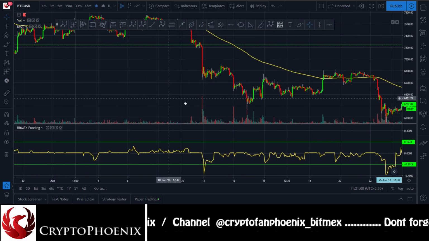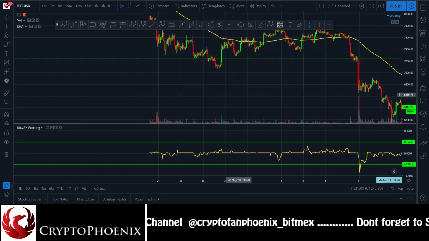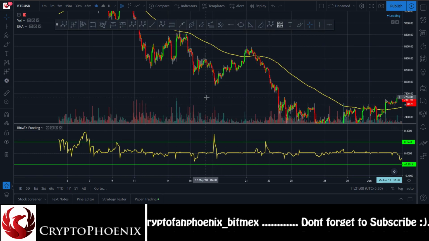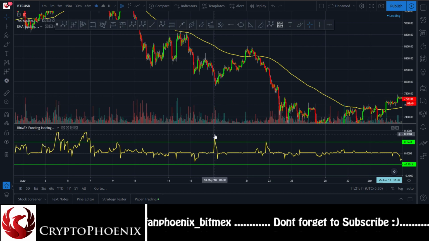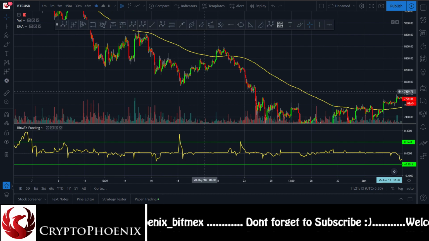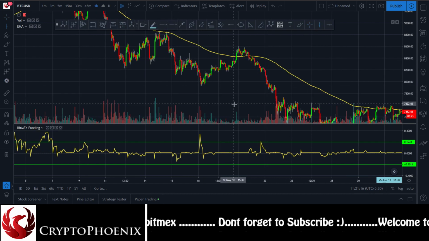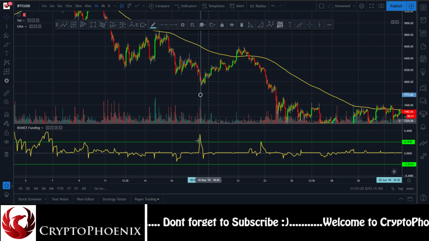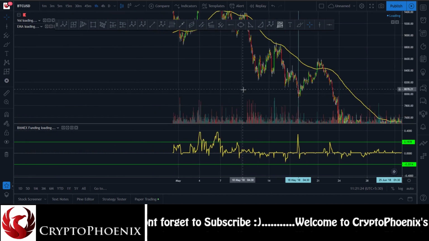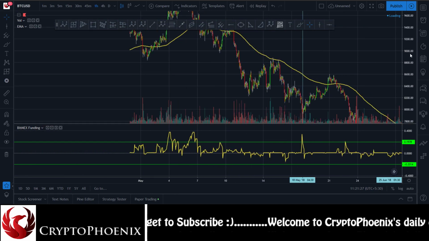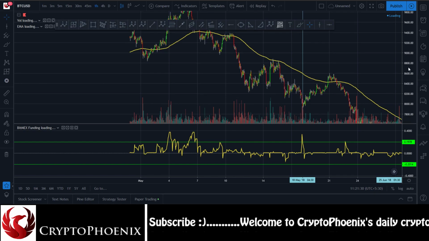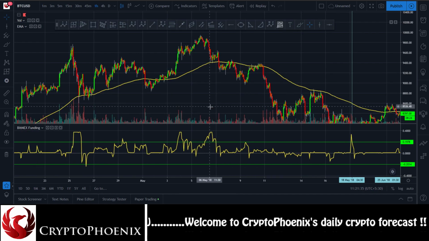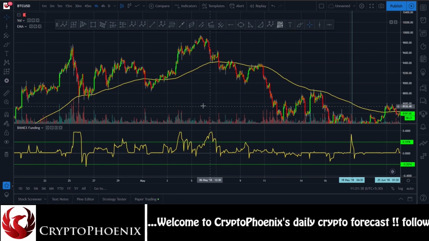Let's look at more examples. If you find more examples, it's good for you and me. All right, so here we can see the positive funding rate. So here things sometimes change. There is always an exception to a trading strategy. But if you look, there was a positive spike on funding rate, and we actually moved upside. So I can say 60 to 70% of the time this strategy works, and there are some exceptions to this strategy also. So I can't guarantee you that this strategy is going to work 100% of the time.